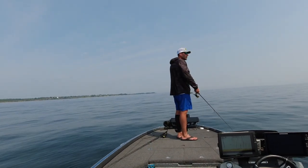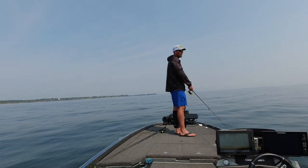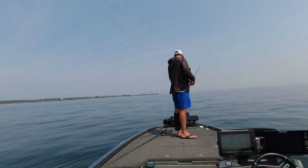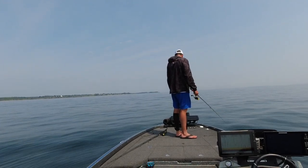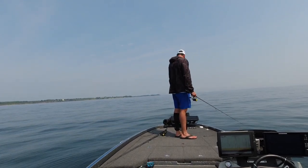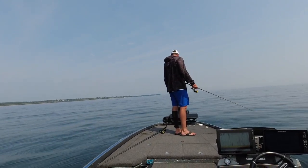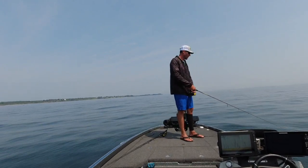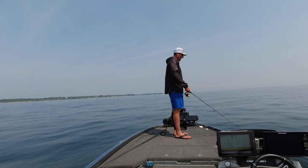See if I can get one to bite. I actually caught a giant on it, but got off. Broke my line, actually. So there's one right underneath the boat right here. I'm gonna land right on his head. And he is actually going up to it. He sees the bait. He just went down to it and now he's looking at it. I should be able to catch this fish. Not a lot of movement, but I wanna work it a little bit because I know he's staring right at it.